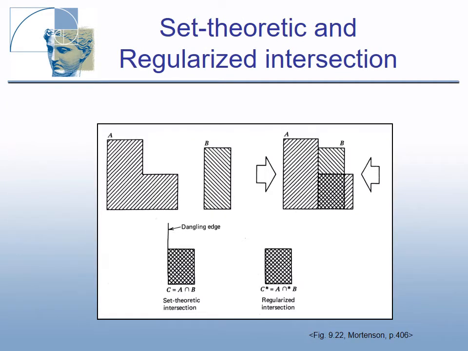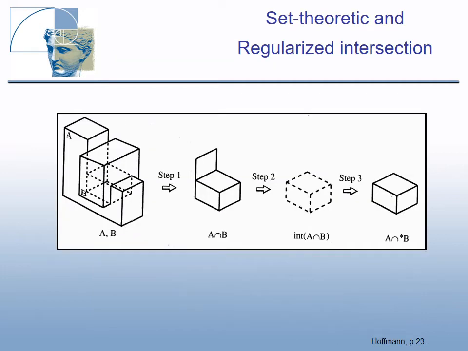One more illustration of the regularized intersection. For two solids placed as shown at the top, the standard intersection produces a block with dangling segments as shown at the bottom left. But the regularized intersection produces only a block shown at the bottom right, and the dangling segment is removed. Note that the asterisk is used to mark a regularized operation symbol. This example is a 3D version of the previous one. The dangling wall is removed by the regularization.